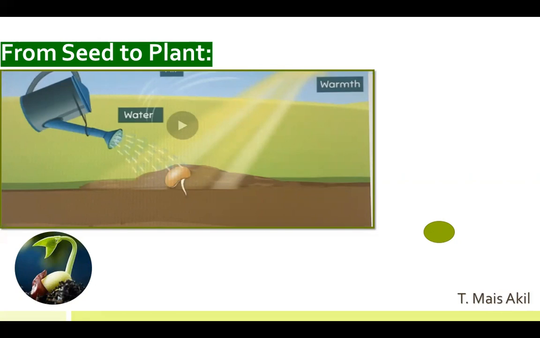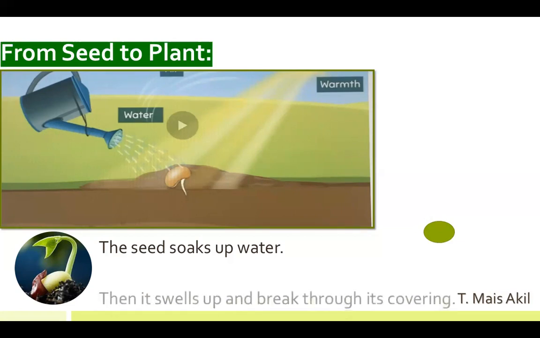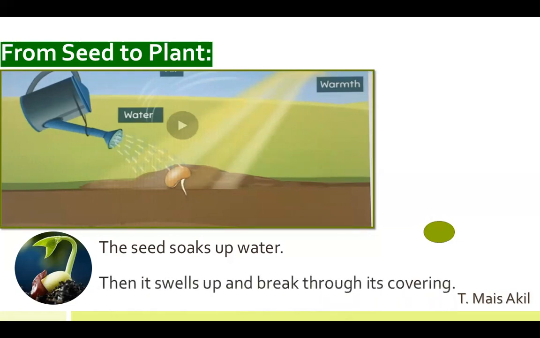As we said, after we plant the seed, it needs water. When you water the seed, it soaks up water. Soaks up means absorbs the water, takes the water. When the seed takes the water, it will swell up, and then it breaks through the covering. So the seed soaks up water, then it swells up and breaks through its covering.